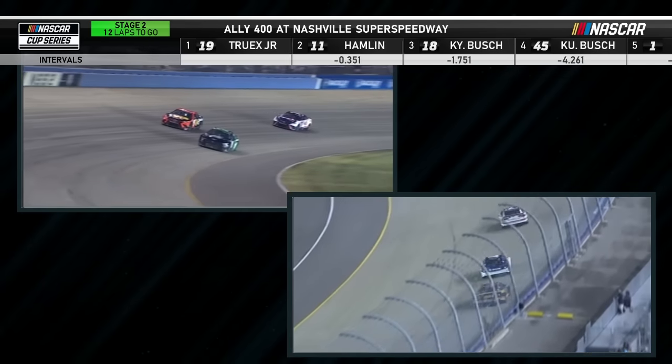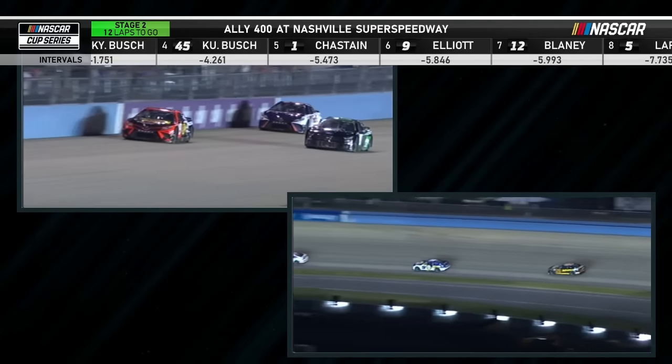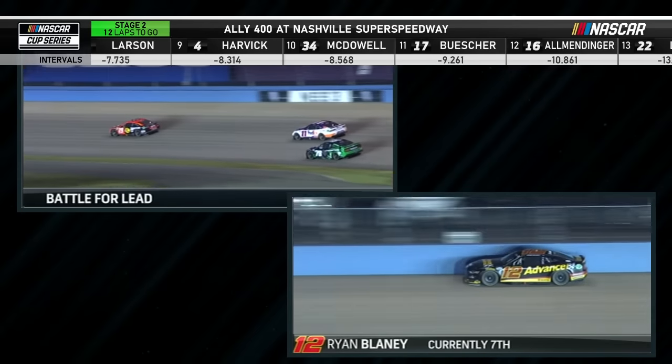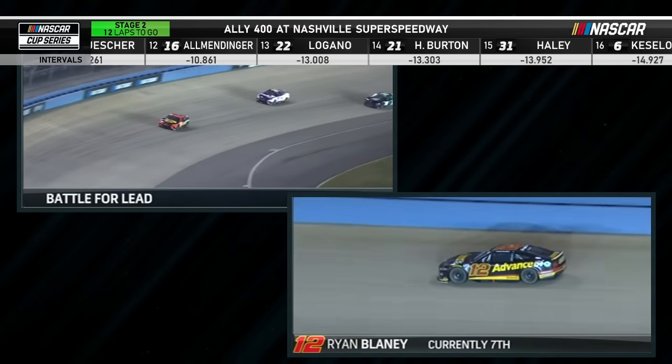I thought what was really interesting right there is they were given information about, hey, when he runs the outside, he's able to get in the gas wide open sooner. They're looking at the SMT data, giving the drivers information, so he understands exactly where the speed needs to come from, Marty. I'm sorry, Parker.